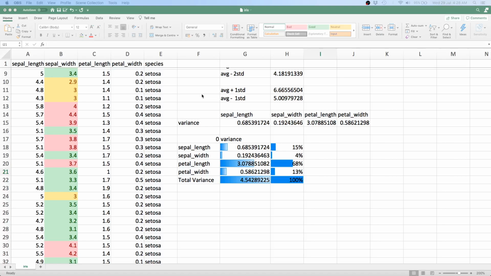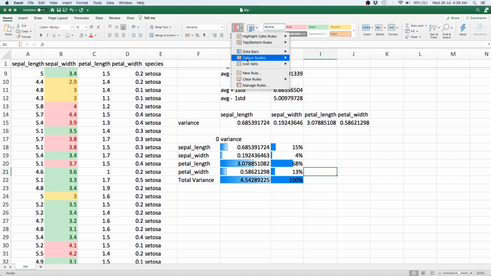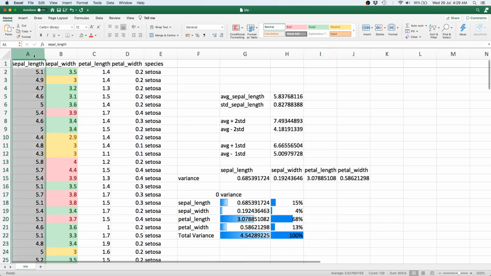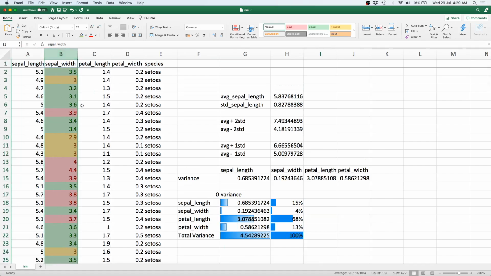Now the next set of conditional formatting tools are called color scales. And in order to understand that, let's revisit some of the formatting that we have done on one of our existing columns. In the case of sepal length and sepal width, what we did initially in this video is that we created some handmade rules. That is, we said that values that are beyond a certain threshold, we want them colored in green. Values that are above or below a certain threshold, we want them to get colored in red, and intermediate values in yellow. Now, color scales are essentially simply an automatic way of doing that.